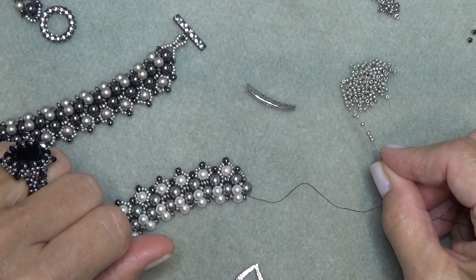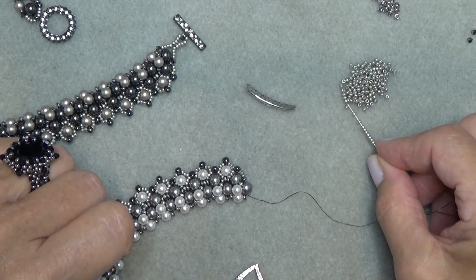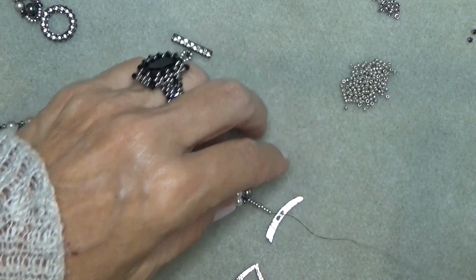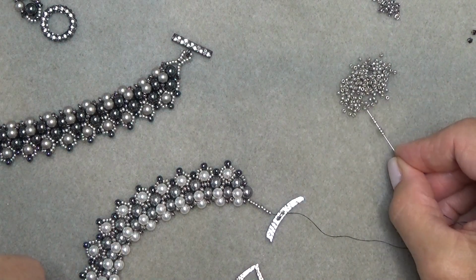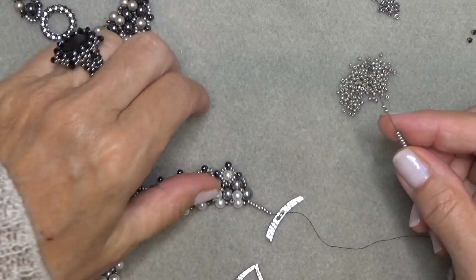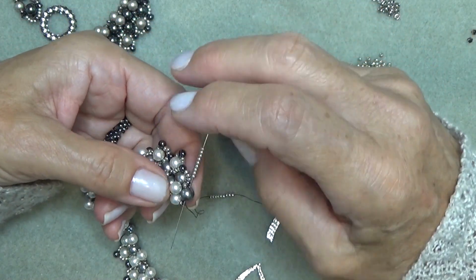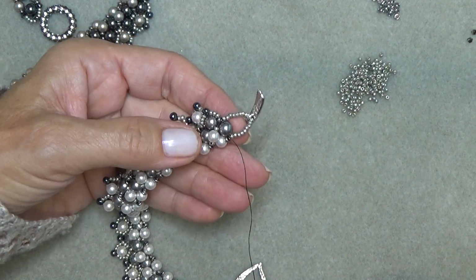So I'm going to pick up 9 seed beads. So that's 6, 7, 8, 9. I'm going to do a total of 18, but I can't get them all through this loop. So I'm going to put 9 on one side, and then I'm going to pick up 9 more. Like that. And I'm coming out of the 6mm here on the bottom. I'm just going to come through just the top of the 6mm bead and come around. So I'm going to have this sort of humongous loop on here.